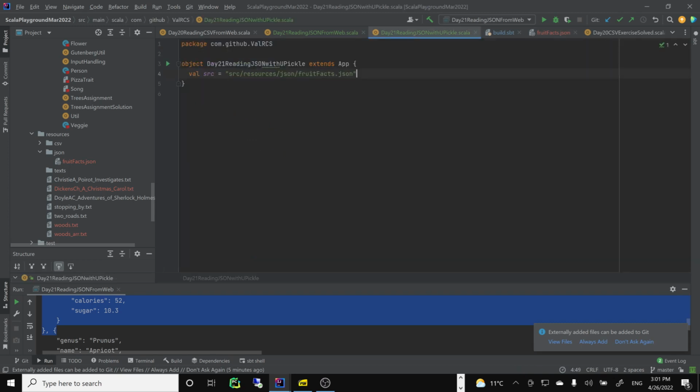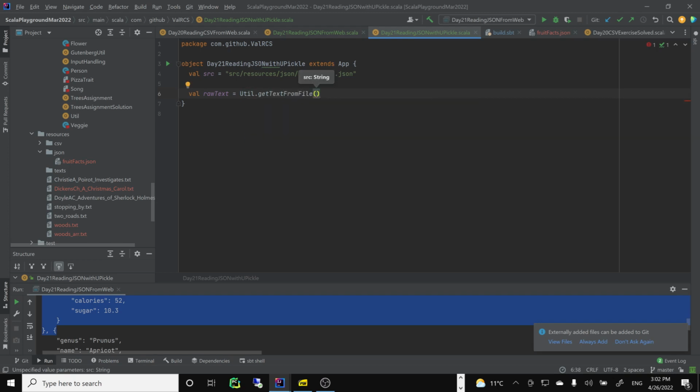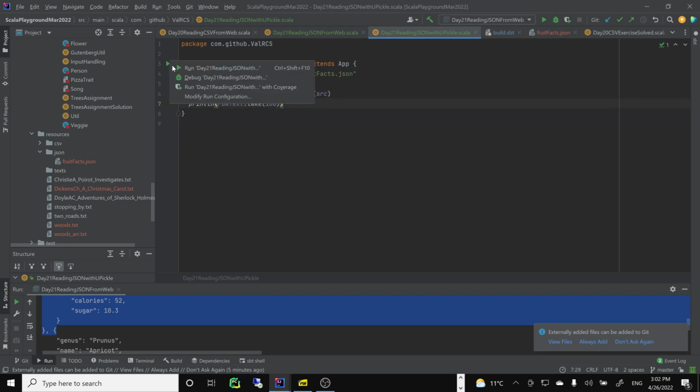For now, I'll just read it. We know, of course, raw text. We have utilities, read, what was the utilities dot get text from, not web, get text from web, no, where is it? Get lines, where is it? Get text from file. Okay, there we go. And source, there's my little library. And of course, print line raw text. Again, I'll maybe take 100, I'm sure that's good enough. So let's test, see if that works.